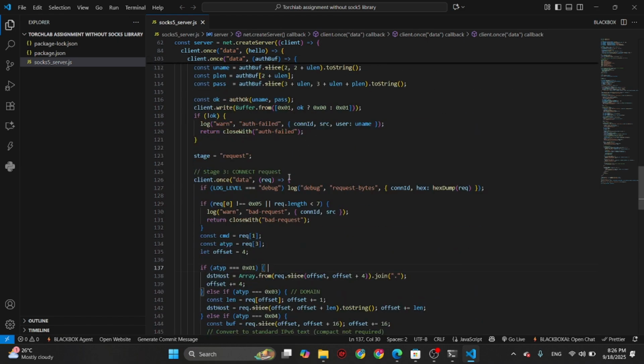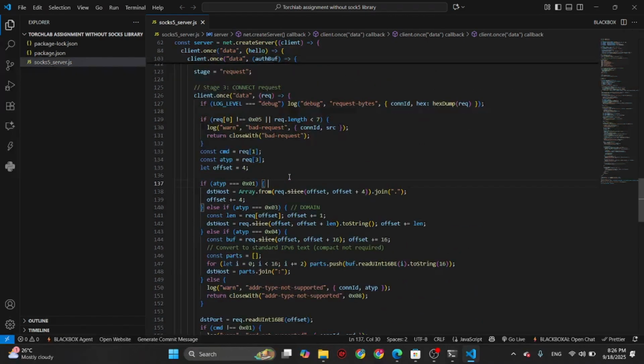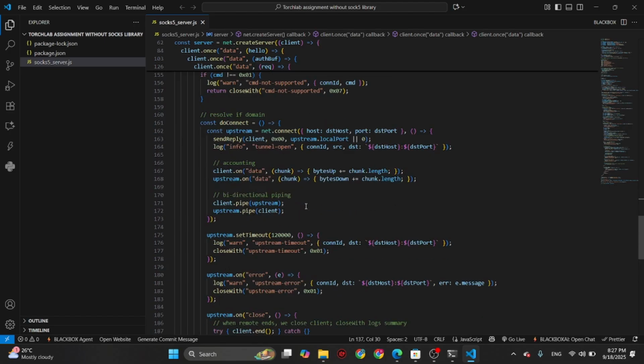And the third stage is the connect request. The client asks to connect to a destination host and port. I parse the request, resolve DNS if needed, and then connect to the destination server. And the fourth stage is tunneling.